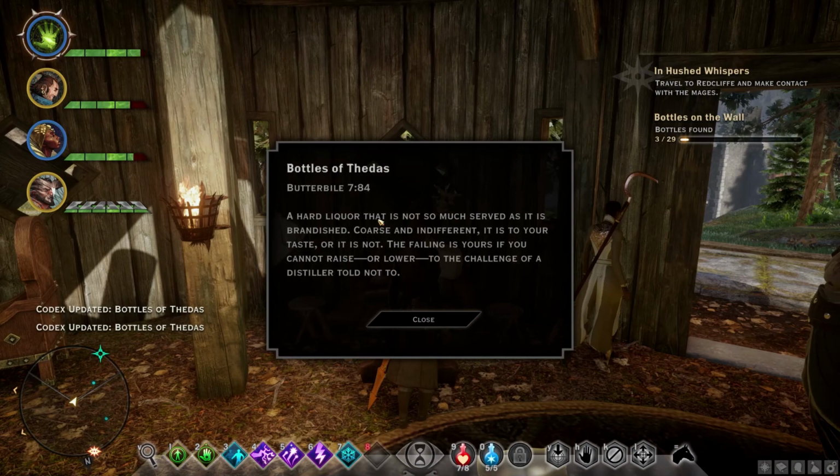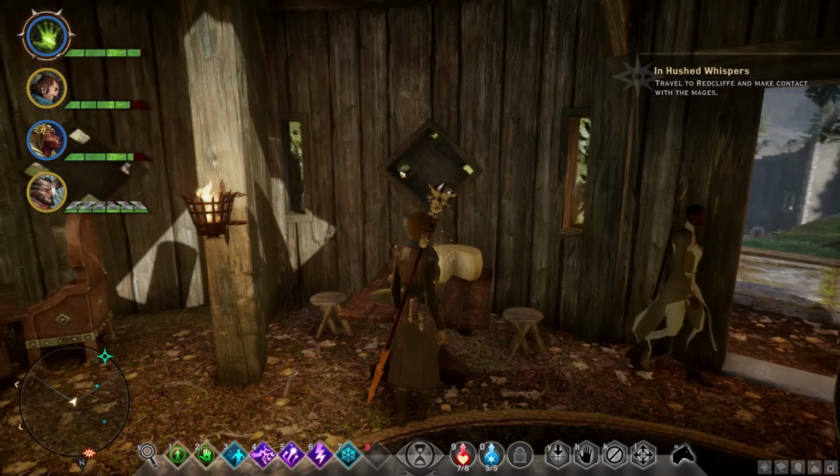Indeed, Butterbile 784. A hard liquor that is not so much served as it is brandished. Coarse and indifferent, it is to your taste or it is not. The failing is yours if you cannot rise or lower to the challenge of a distiller told not to.